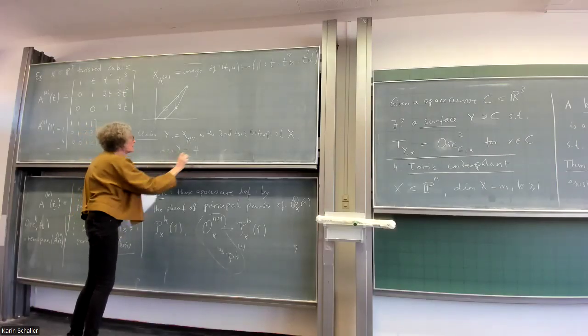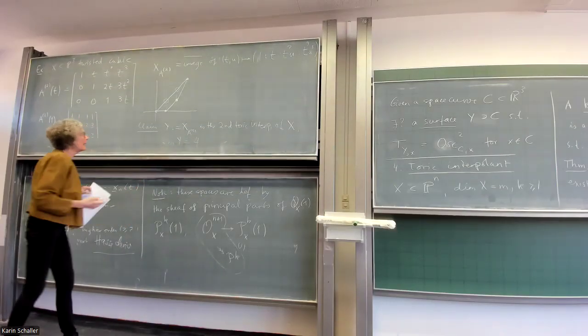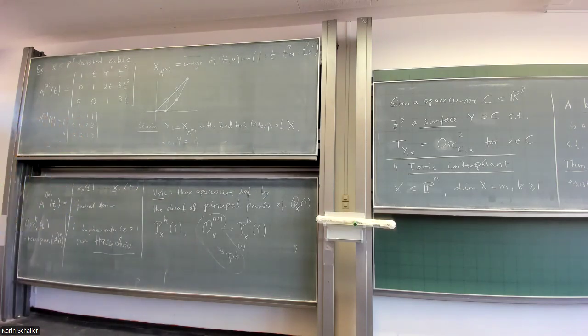Degree is 4. And for those of you who know something about the twisted cubic, maybe you know that its tangent developable, the surface generated by its tangent lines, is also a degree 4 surface. So you might think, why do you have two degree 4 surfaces associated with the twisted cubic? And of course, the tangent developable is not a toric surface, nor does it have the property that I asked.